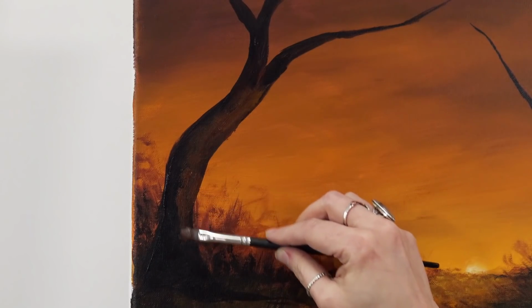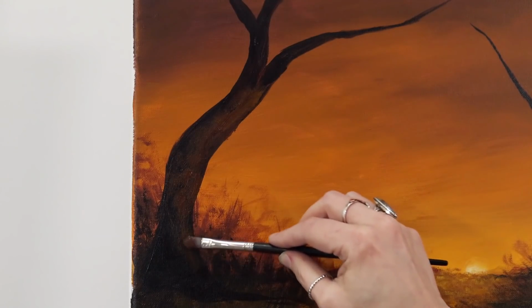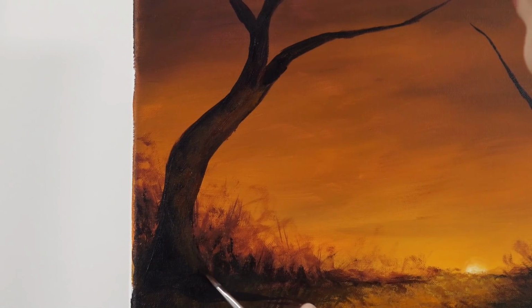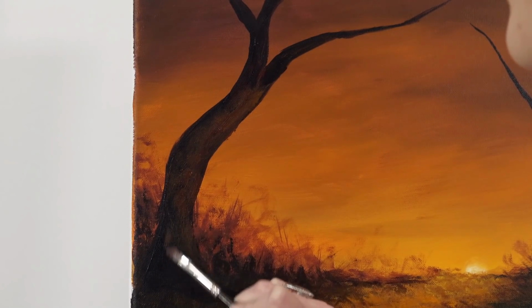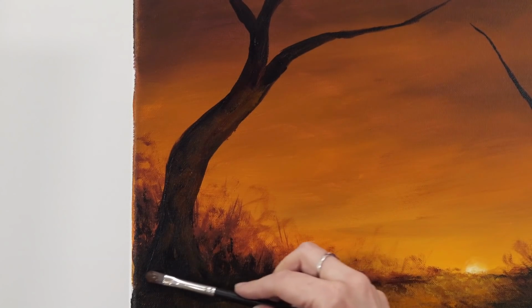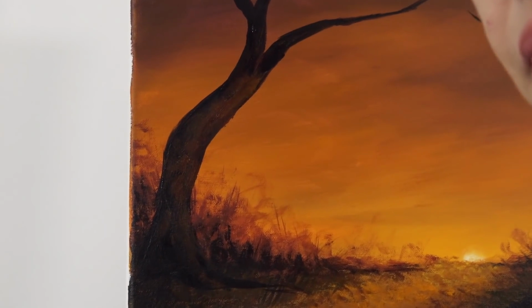Now when I'm painting like this, especially tree bark, I really could get lost in doing this and paint the tree bark forever and ever and ever. But I'm going to try really hard not to do that. For you guys, I'm gonna try and just do a couple of layers. Don't fill in everything, leave some dark areas. That's gonna make it really interesting. Hopefully you can see that.